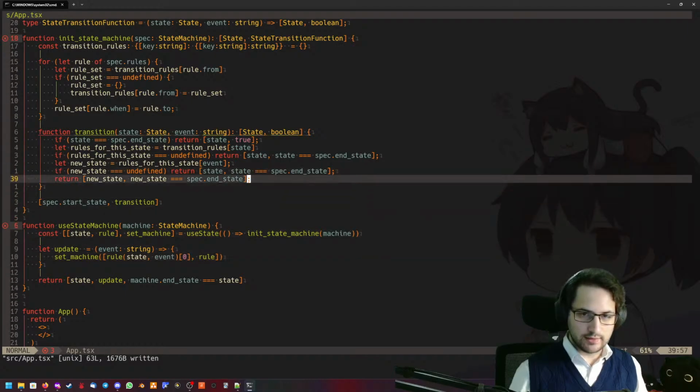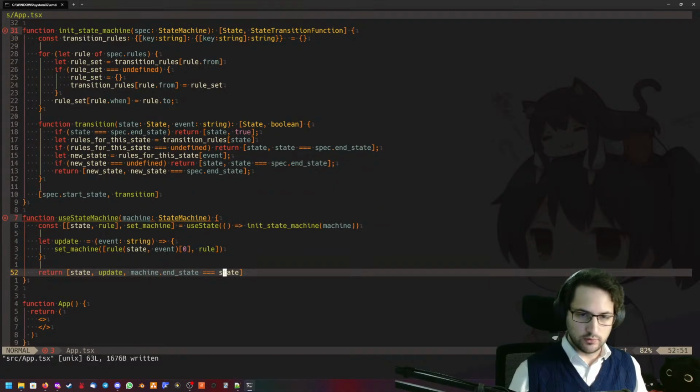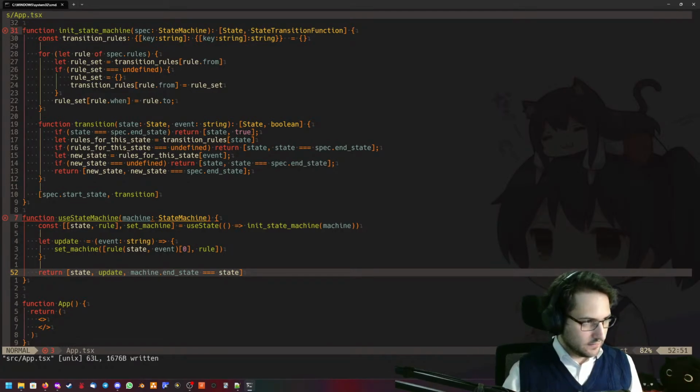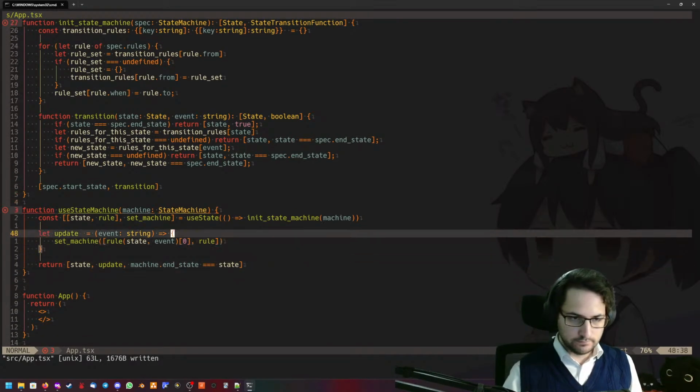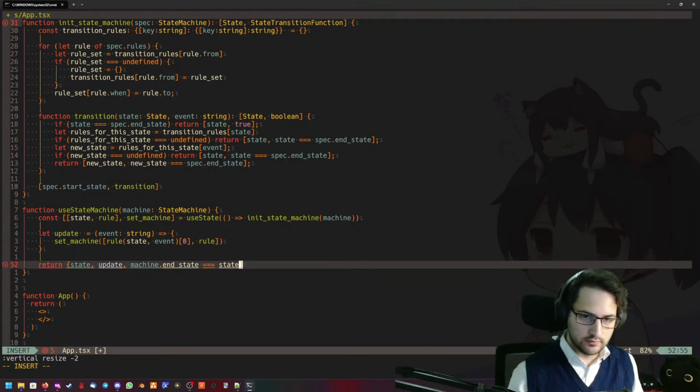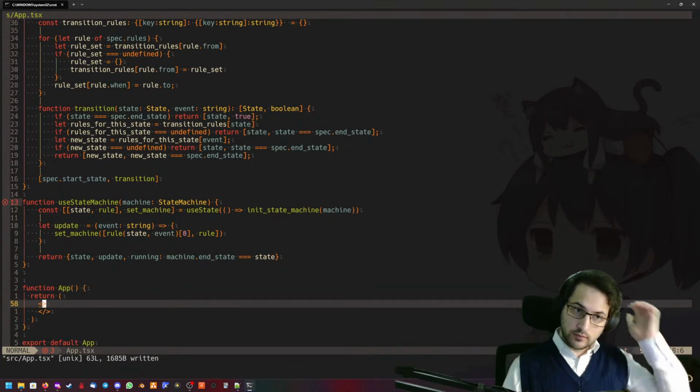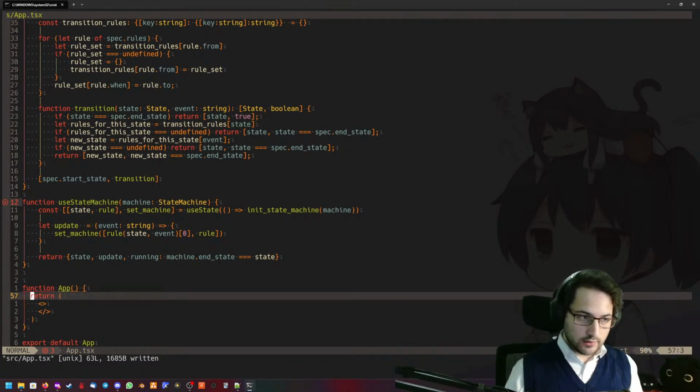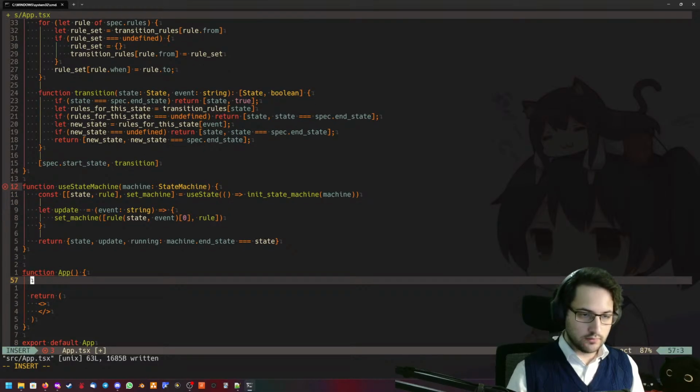Like I said, we technically didn't need to encode the end state in here, because we can always check the end state ourselves. Arguably, this shouldn't be an array, but an object. So let's make it one. Running. Okay. And we can just use this inside of a React component now. Hopefully.